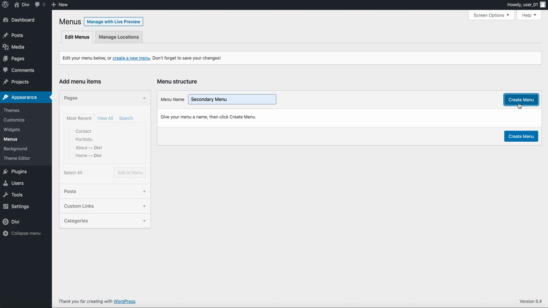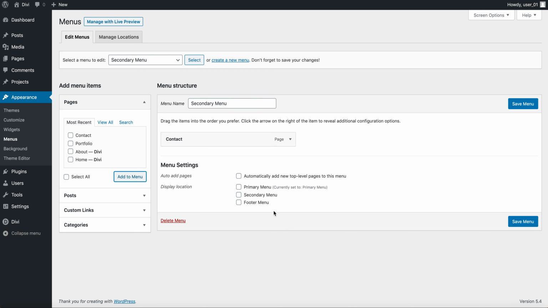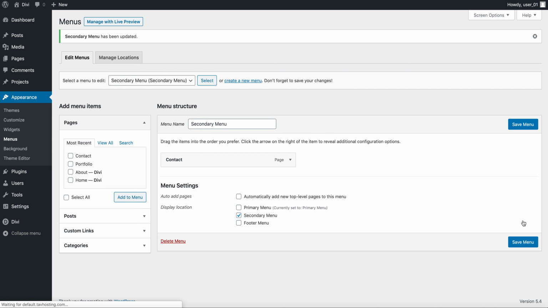Create, and into that secondary menu, I want to add a contact us page. Let's set it as secondary. Save. So basically, right now we have one page that we're gonna add content to, which is the home page. The other ones are just there to show up with the menu.